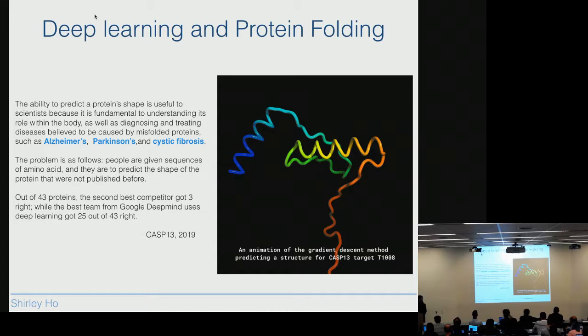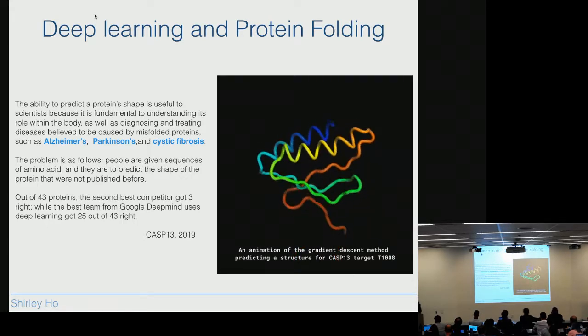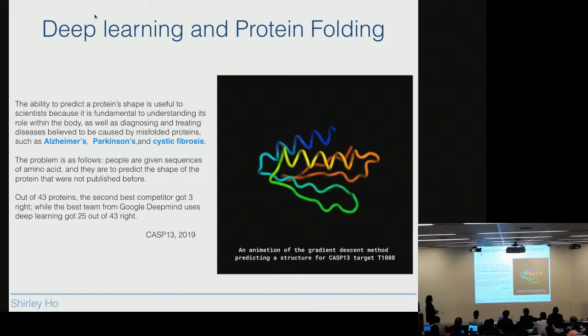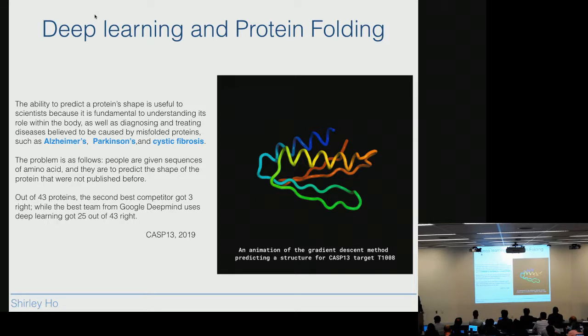This is a graph, by the way, a graph you identified. But I don't think the code is out yet. So people are always complaining they were not able to reconstruct what DeepMind has done. That was the gradient descent method that actually predicted the structure of these Cas13 targets. Why shapes of proteins are important is that the shape predicts what the protein actually does. If the protein misfolds, that will get you things like Alzheimer's disease and Parkinson's, which is not very good.